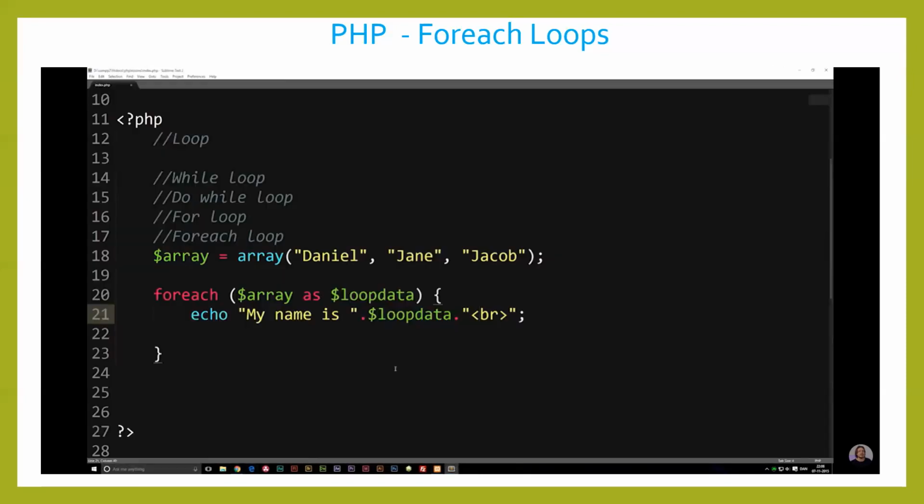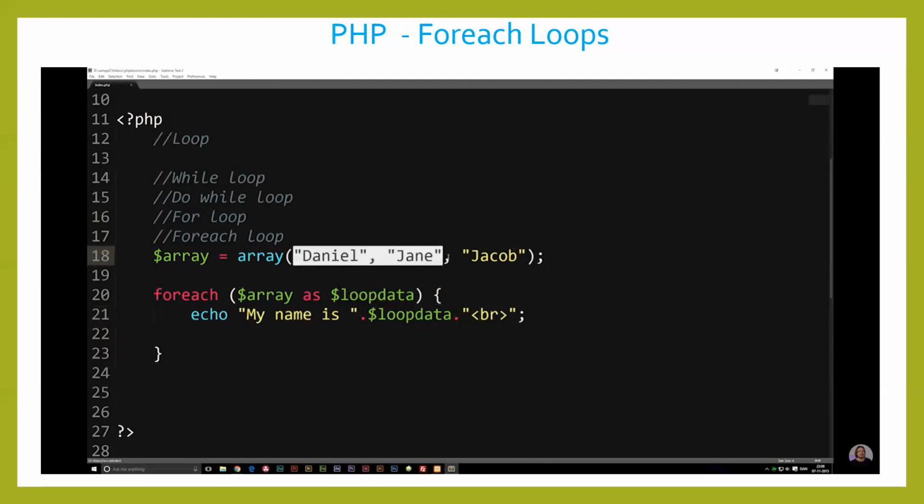And the really cool thing about for each loops is that we don't have to increase some kind of number each time in order not to create the infinite loops that you might be able to create in the other examples. So in here, it's automatically going to stop looping as soon as the array doesn't have any more variables or like data inside of it.